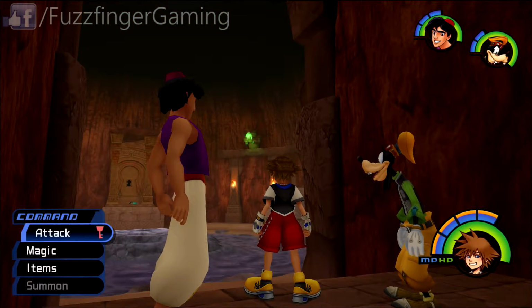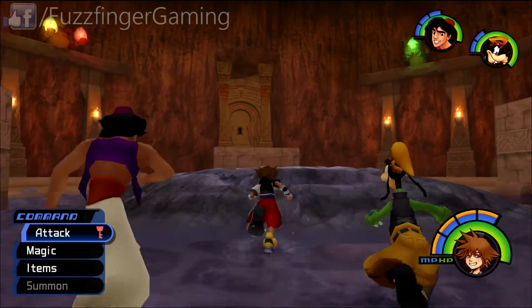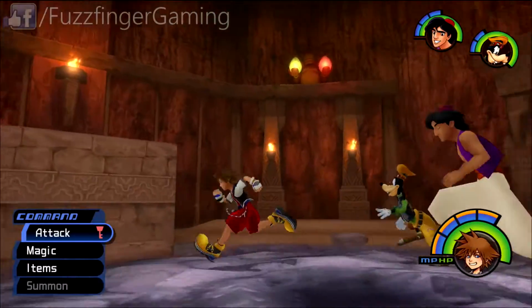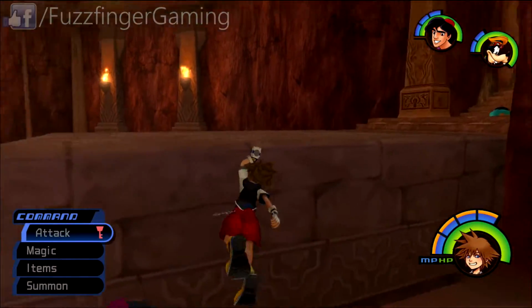And then back into the lamp chamber area we go. And we'll go and see what's going down here. Looks like we can see Jasmine. Go and check if she's alright.